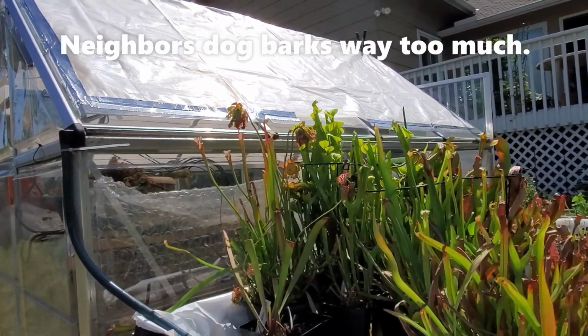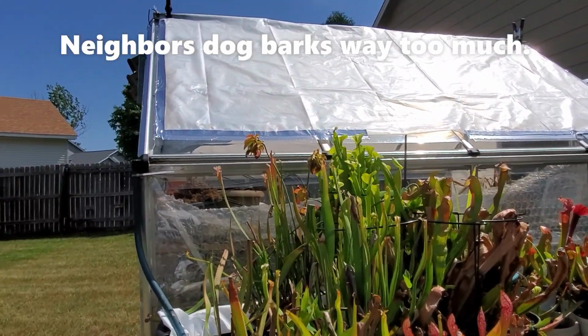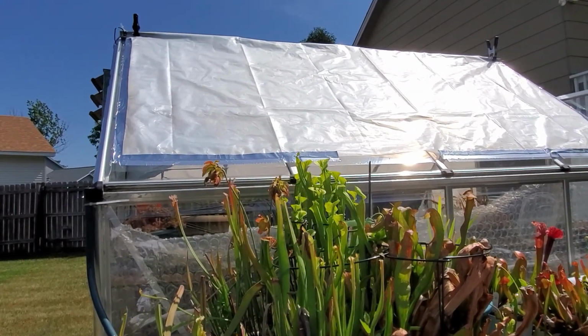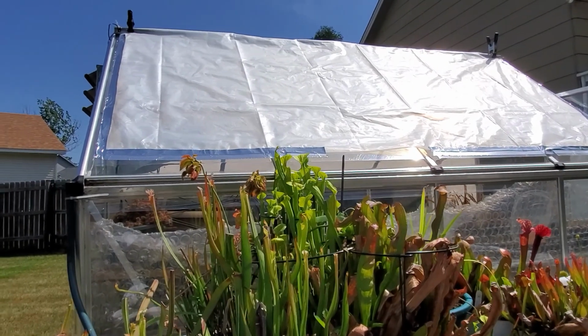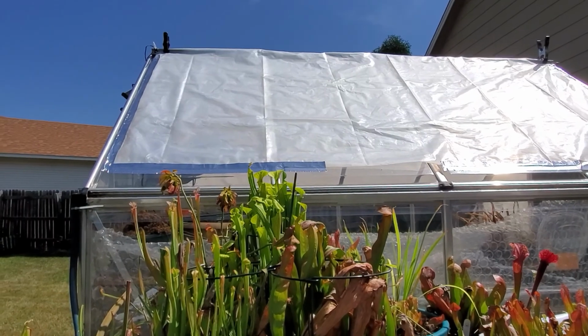And of course, the greenhouse covering is a non-reactive material. It's just a plastic up there to help reduce the sunlight going into the greenhouse. So there's no contaminants on there. So the water coming in there is pure.